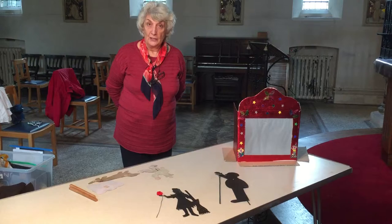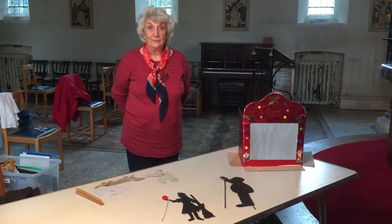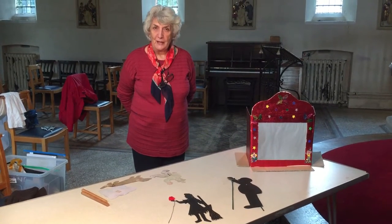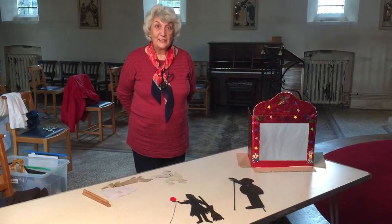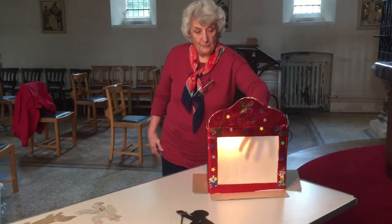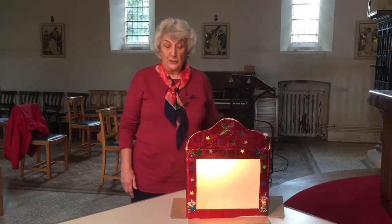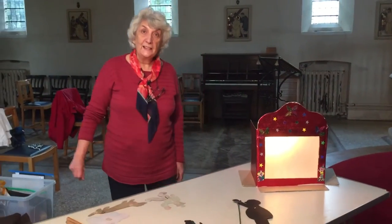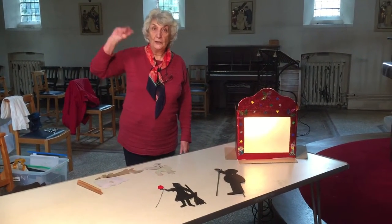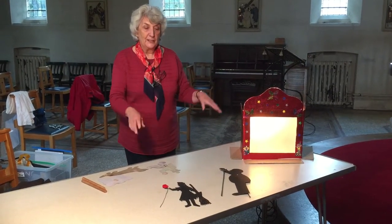But first of all, before we start, we have to establish just what a shadow is. Now I'm sure a lot of you have made shadows - in the playground, in the school, at home in your bedroom. But you need something very special to make shadows. Can you think what it is? It's a light. I've got a little puppet theatre here. I'm going to put the light on and put my hand between the light and the screen, and suddenly I've got a shadow. In the playground when the sun's shining, the sun is the light. In your bedroom at night, if the moon's shining through your window, you can make shadows on the wall in the moonlight. So that's how you make a shadow, but we're going to make some artificial shadows with shadow puppets.